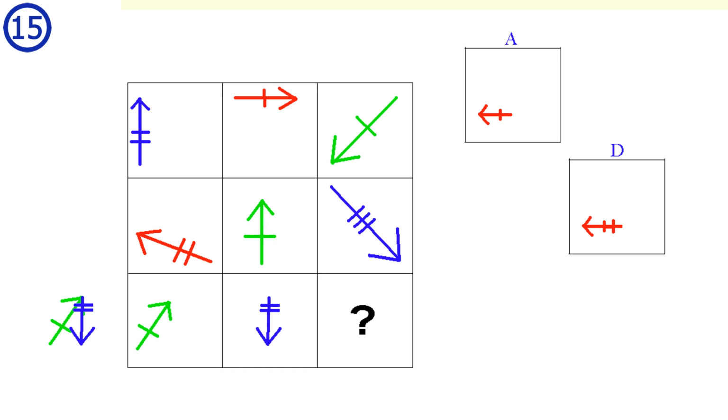In the second row, we see that 2 plus 1 equals 3. So blue equals red plus green. Going by the third row, we will have blue equals red plus green. So 2 equals red plus 1, meaning that red equals 2 minus 1, equaling 1. And therefore answer A is correct.